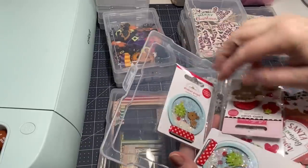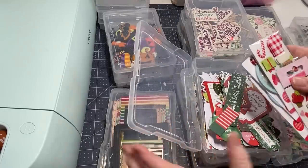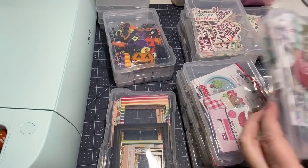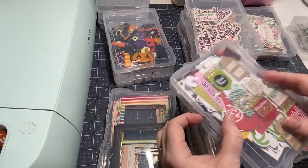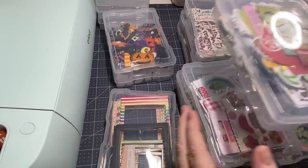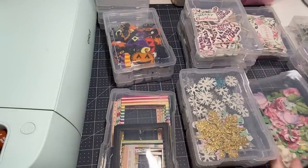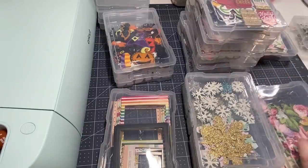I have these I had purchased but hadn't used yet - you spend money on these things so I want to protect them. I've got tons of Christmas cut aparts in here and I'm adding in some little sticker pieces you can use on cards or whatever. I also have another container that's Christmas - I've already gone through a lot of stuff, got all kinds of ephemera pieces and little chipboard pieces. Christmas is my favorite so I will really utilize these - now all I have to do is grab and go.